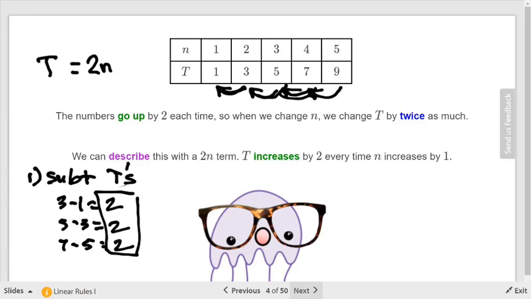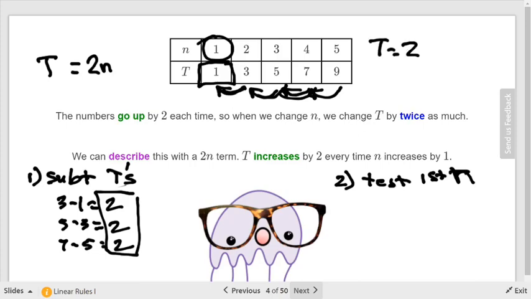Okay? Now, let's do the second part, which is to first test the first n into your formula. So our first n in the formula is 1, right? And I want to multiply that out and get another 1. Well, t equals 2 times 1 gives us t equals what? 2. 2 times 1 is 2. Now, is that the number that I wanted to get, though? No, because the number that I want to get is a 1.